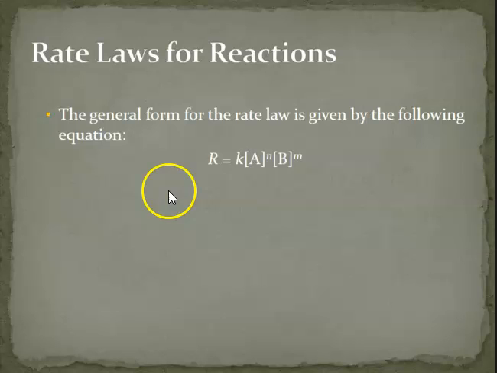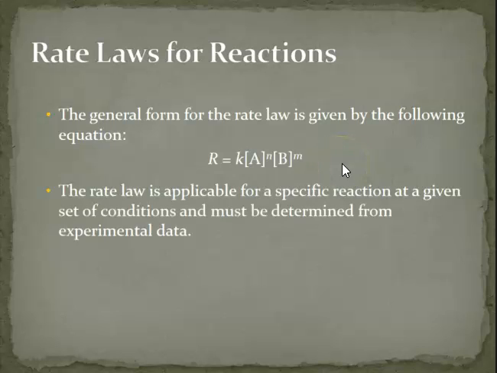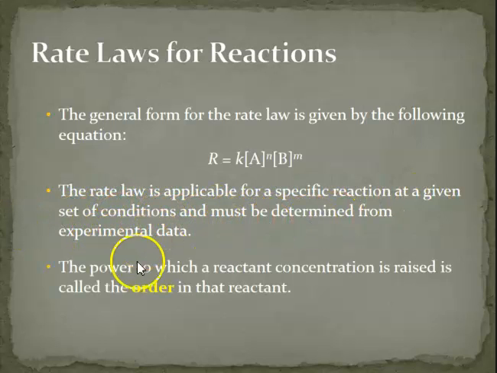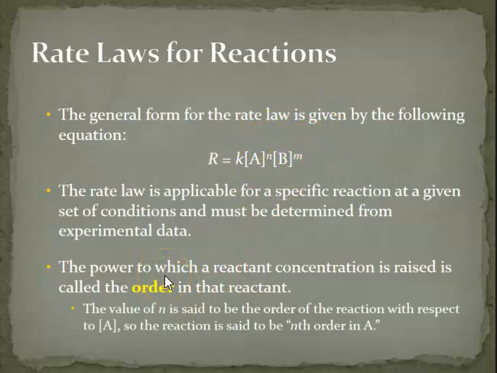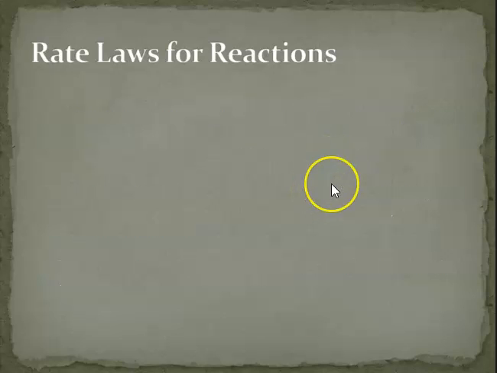So just kind of generically writing this out. Rate equals rate constant, then you have concentration raised up to some exponent, concentration, some other exponent. If there's a third reactant in there, you might have that raised up to some exponent. All right, so yeah, this rate law is for a specific reaction at a given set of conditions, and must be determined from experimental data. The exponent here, like this N and M, we call that the order of the reactant. All right, so if this was 2, I'd say it's second order in A. If this was a 3, I'd say it's third order in B. Right, that's how we're going for there. All right, the most common orders that we're going to have in our class are going to be 0, 1, and 2. So let's kind of talk about those.